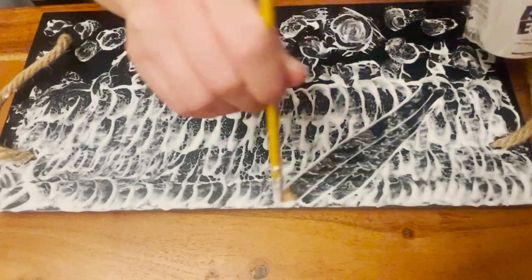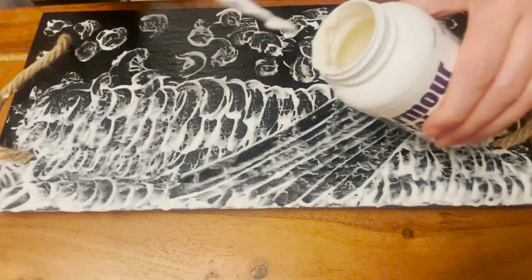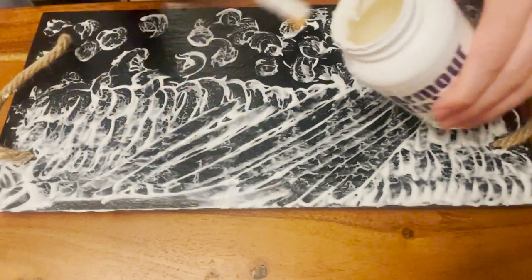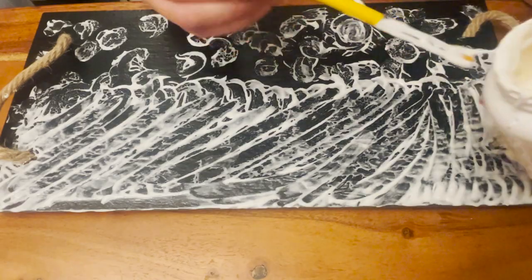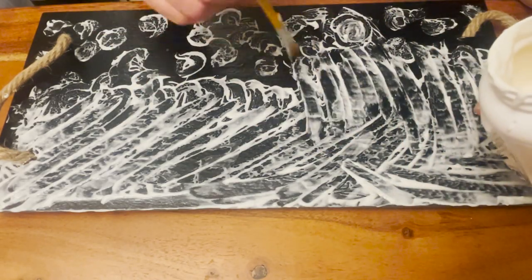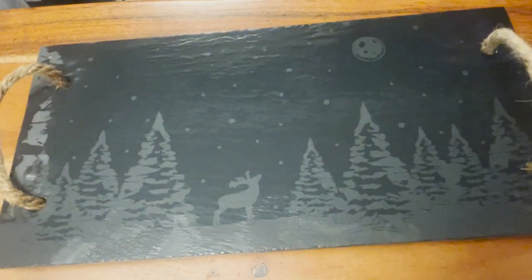Once you're happy that you've covered everything that you need to, do please scrape away the excess because this can be reused, and I put it back into the Armour Etch bottle. Next, you want to rinse this under warm or hot water and remove the stencil. So this is what it should look like once you've finished washing it off.